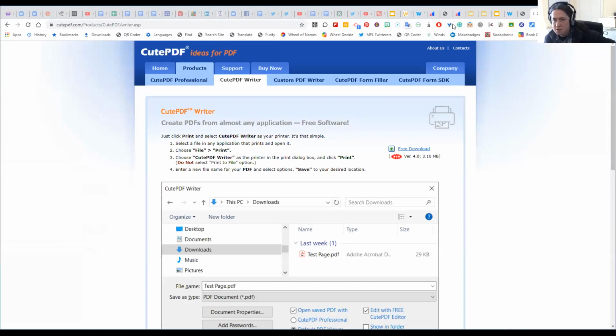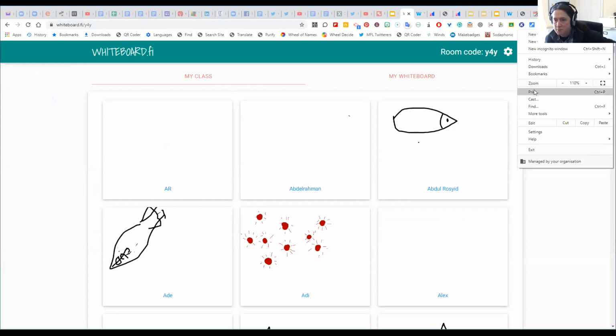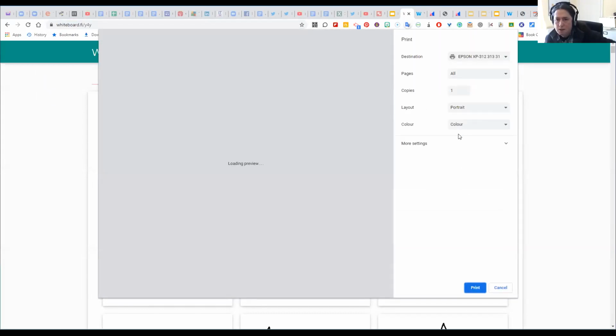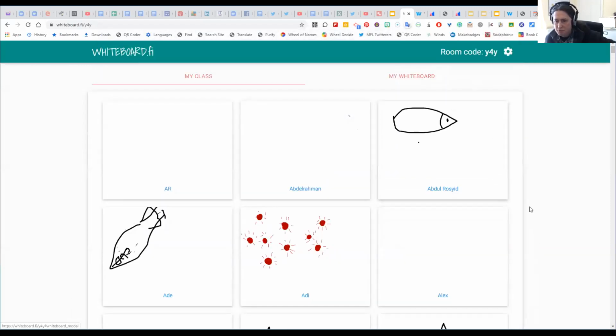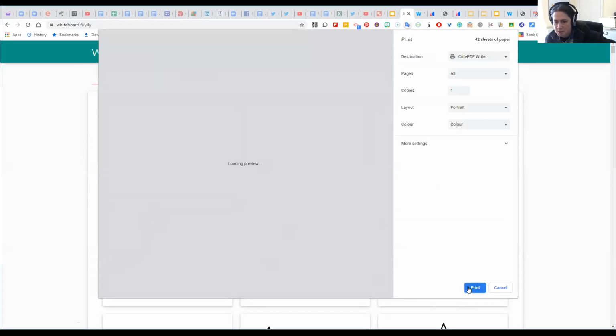I've already installed this. So it means that if I go to here and I click, I'm in Chrome at the moment. If I click on the three dots, let me just refresh the page again, just see if there's any other pictures that are going to come up. Okay. So if I click on the three dots and I click print, I'm not going to choose my Epson printer. I'm going to choose Cute PDF Writer. It also says save as PDF, which I think is the default option in Chrome. If you click Cute PDF Writer, I can now print what's on the screen. There we are. Can you see it says print now at the bottom?